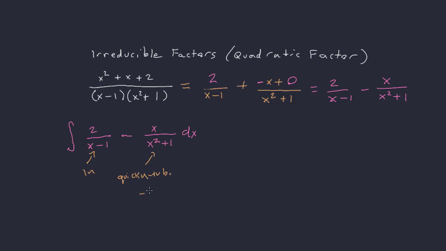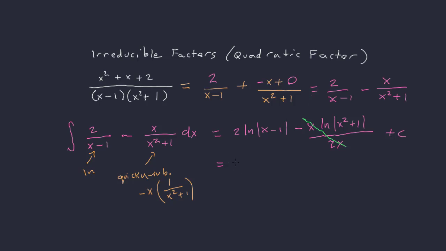Okay, so let me write that as I'm going to do a quick u. To think about how we're going to do that, think of this as x times 1 over x squared plus 1. And whenever you have 1 over the stuff, times something like the derivative of this stuff, you can use a quick u substitution. Okay, so this piece is going to be 2 natural log absolute value x minus 1, minus, I'm going to say it's the natural log of the stuff, x squared plus 1, but remember we need to divide by the derivative of the stuff. So that's going to be 2x. Okay, so the x's cancel. And remember that you can only do this if the x stuff cancels.